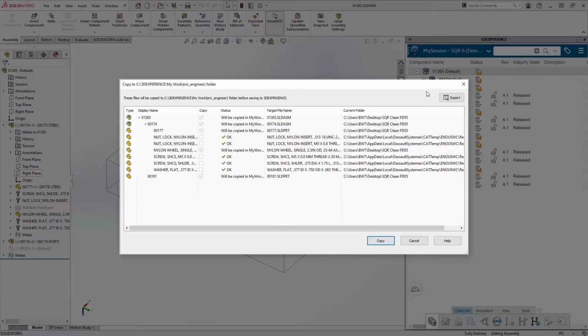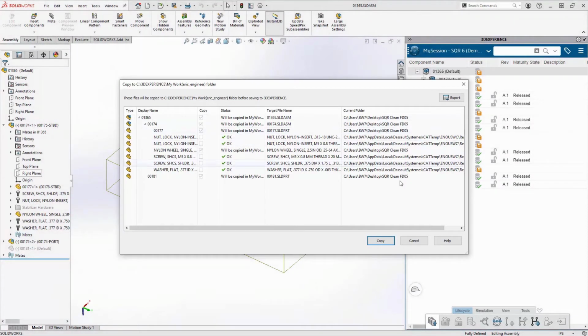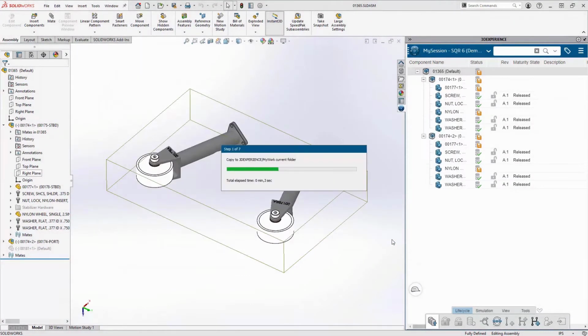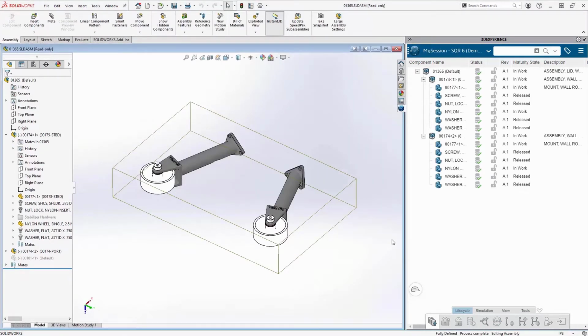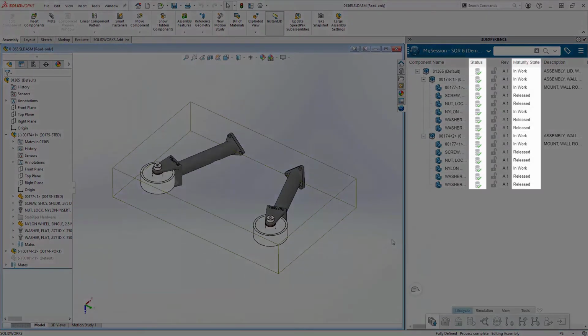And I personally like my setup to copy all files to a single working directory or cache. Files are always cached locally, so you get that quick local performance, but having them in one local spot, although optional, helps me manage file names and clear disk space whenever I want to. Now, depending on your options, the files can be copied over, uploaded to the cloud, organized into folders, and have derived formats like PDF and STEP generated all in one operation.